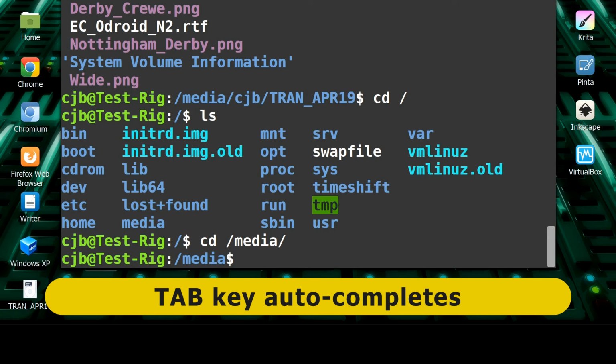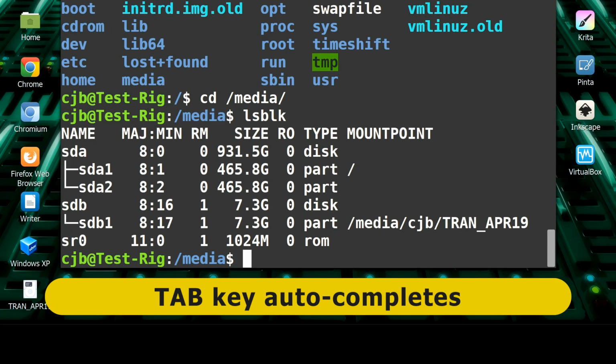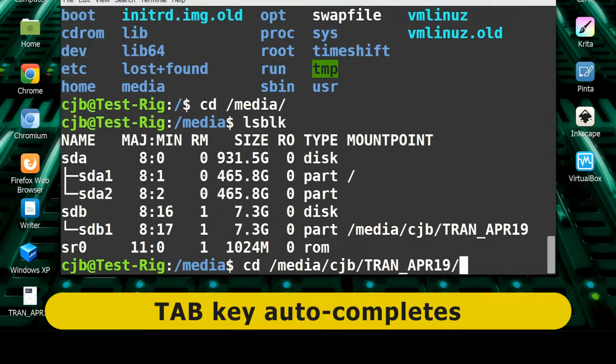And to take us to something a bit more complicated, we typed in a lot of details before where I did the, let's just bring up that to see the mount points there. We actually entered all of this to get to that drive before, the media, CGB, tran, etc. Here I could type, for example, cd and med, maybe to start it off, tab to complete media. It doesn't know where I might want to go because it could be other things in that folder. Next tab will give us that guess. Next tab will give us a whole lot, and enter.